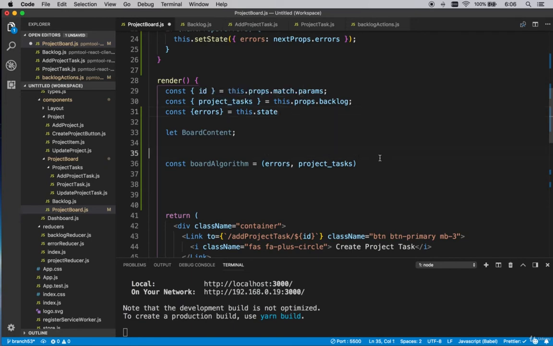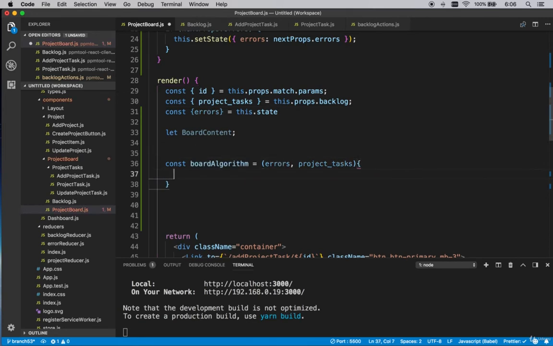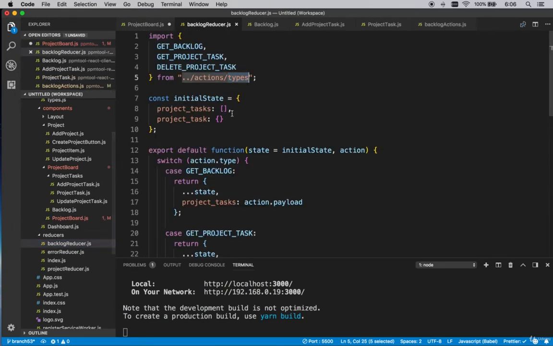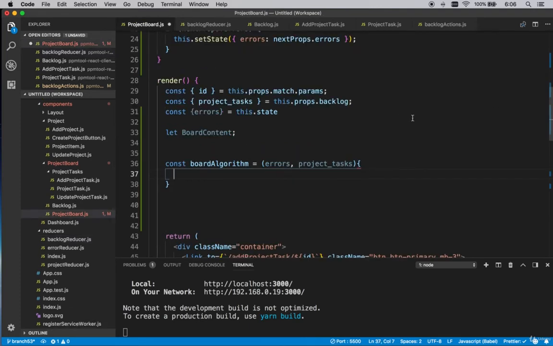Okay. Now, what is the initial state of our project tasks list? Let's go back to our reducer and take a look. Refresh our memories. It's empty. The initial state is empty. Okay. So then we need to set conditions when it is empty. Okay.